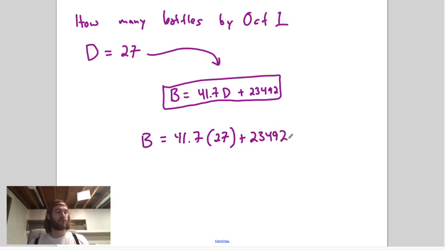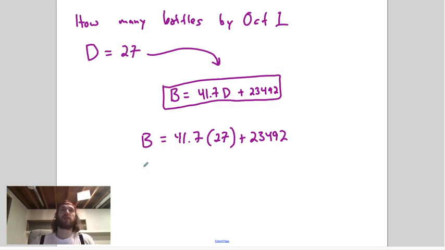This equation is so useful. We can now go through and make predictions about the future. Technically, that's a little bit of a faux pas in the math world. We call this extrapolation, but we're going to break some rules today. Hope you guys don't mind. I've always been kind of a rule breaker.